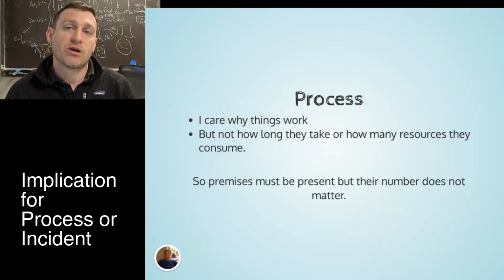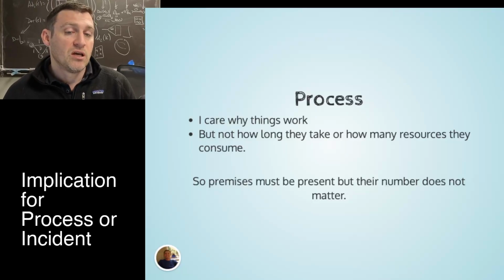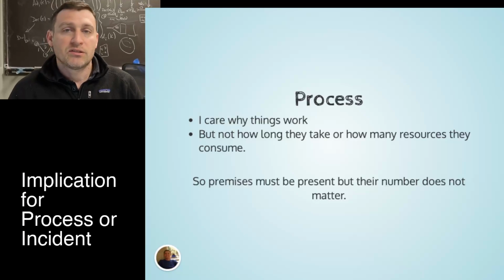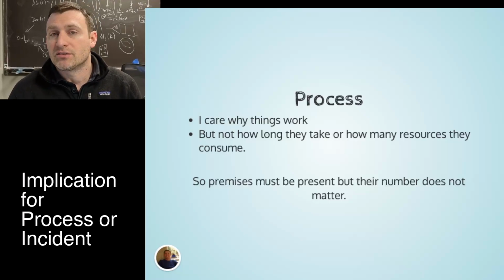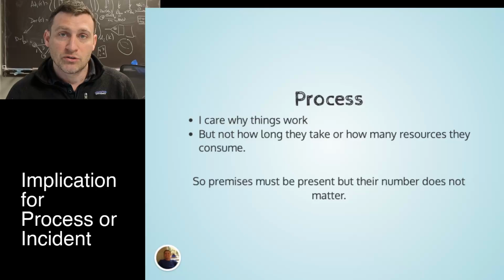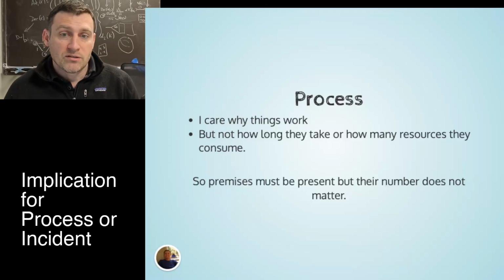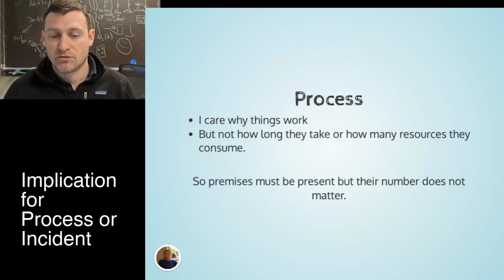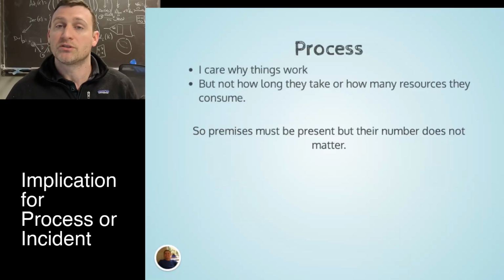So what we'll need to keep track of here is that the premise exists, but we won't necessarily need to know how many times the premise exists. This is ideal, for example, in mathematical settings. If I was to say x is greater than or equal to 2, I only need to tell you that once. Once you know it's true, it's always true, and you can use that fact as many times as you like. It's not a perishable resource.